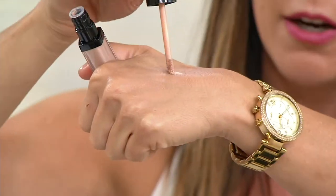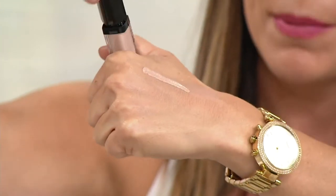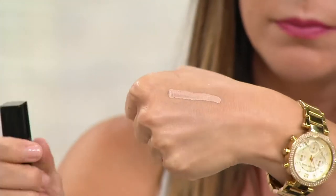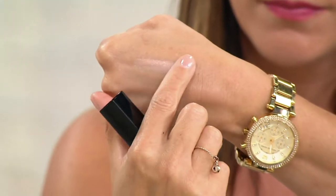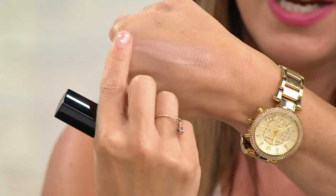Two monthly payments of $15 gets this home and free shipping and handling on this one. But I'm just going to show you here — already you can see it's just a different formula altogether. Isn't that pretty, though? Look at that — just catching the light just a tiny little bit.